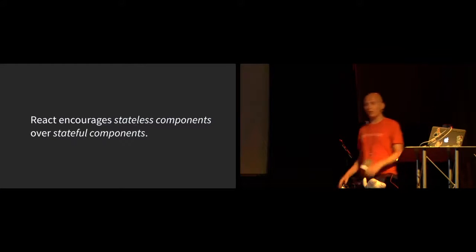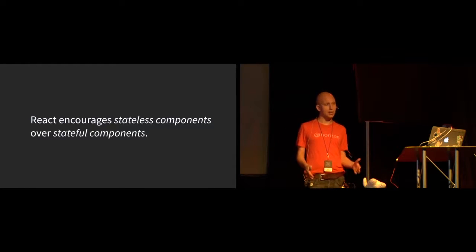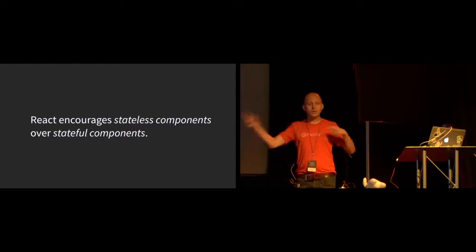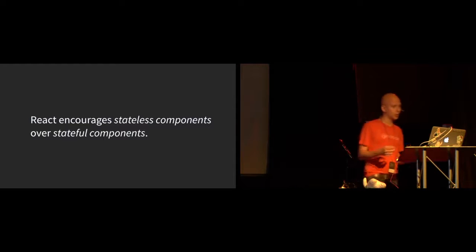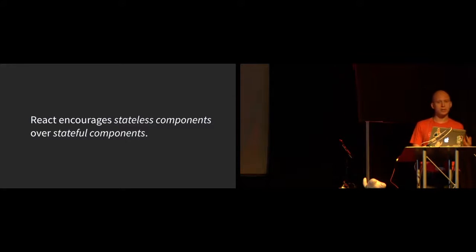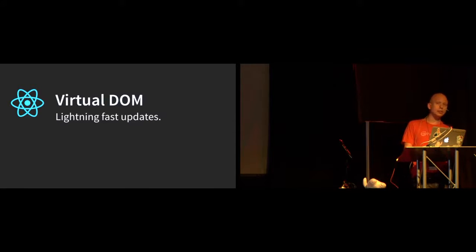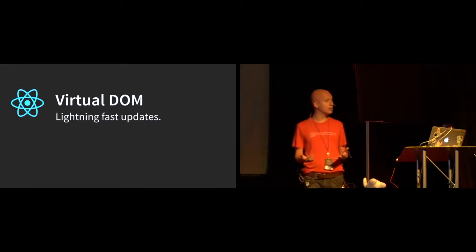So React encourages stateless components over stateful components. If you can avoid putting state into your components, it's a good idea. State is your enemy, because every time you have state, you have to figure out who needs to be updated of what, where. This becomes very complex to orchestrate, which is why a lot of previous JavaScript libraries that tried to do complex software architecture became cumbersome and hard to use as you scale the size of your app.